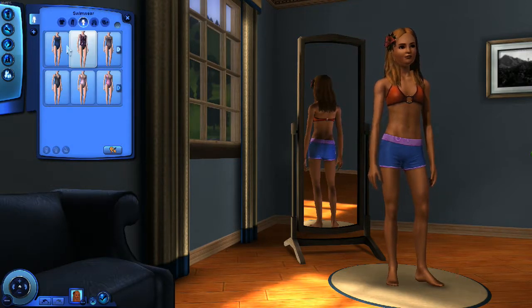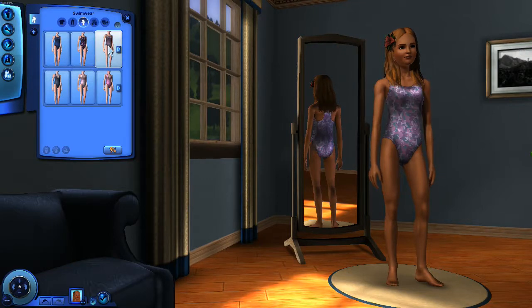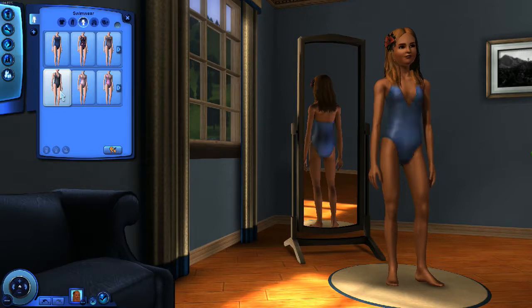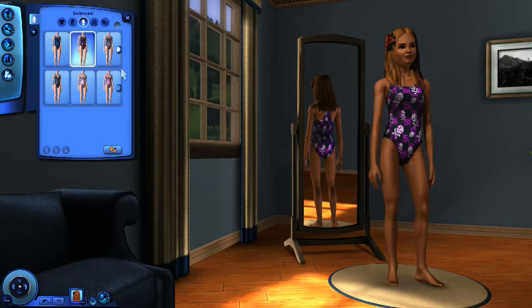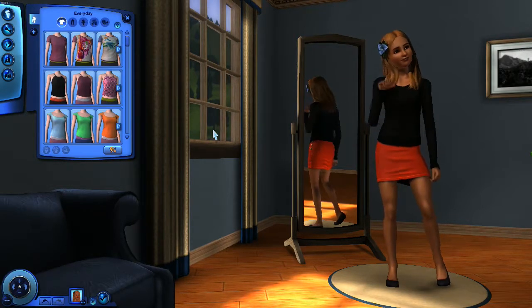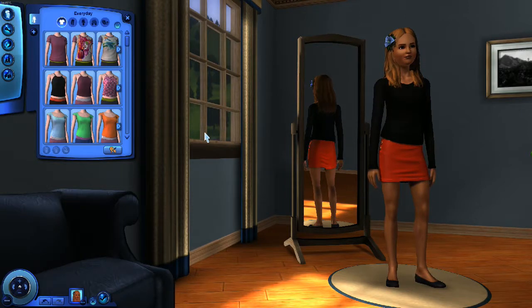So I went to swimwear and I was thinking, okay, it's regular swimwear, and I saw the Skull and Bones one, and I was like, oh, all right, she's supposed to be like a rocker or something, like a musician, she's gonna play guitar, Skull and Bones, let's go for it. That's cool. So I was like, all right, there we go, I'll take that.